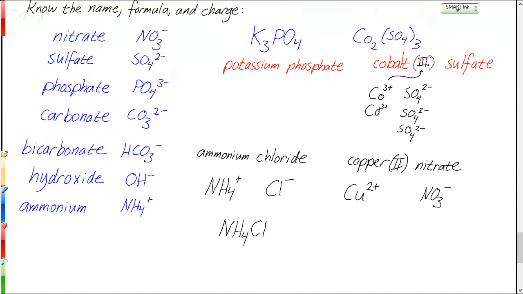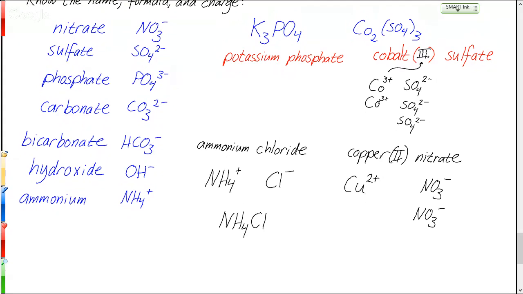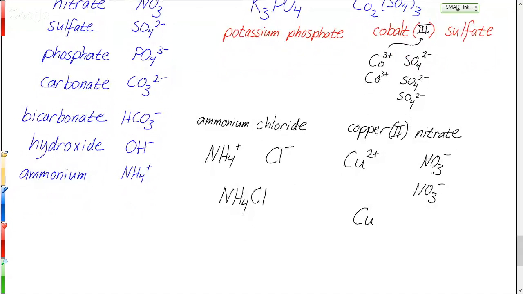So how do we put these two together so that the charges balance? Yeah, so we've got 2 plus on the copper side, but only 1 minus on the nitrate side. So in order to bring those into balance, we need 2 of the nitrates so that we have 2 plus and 2 minus. So that means the overall formula is going to be Cu, and then the way we make 2 of those whole nitrate ions is by using parentheses and say we have two of those whole things together.